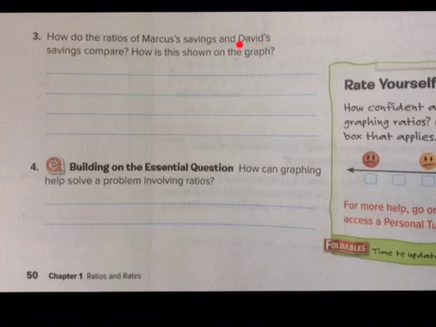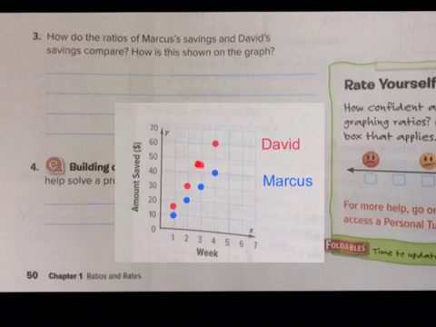Well, as you can see in the previous graph picture, David's line is more vertical. It has a sharper incline, right? While Marcus's line is slower at increasing. It has a less gradual slope. This has a sharper slope because it's going up in a shorter amount of time. If it's going up greater in a shorter amount of time, it means it's going up faster, right? It's going up faster, and that's how it's shown on the graph. This means more. At the end of 4 weeks, you can see that he has 60, while Marcus at the end of 4 weeks only has 40.